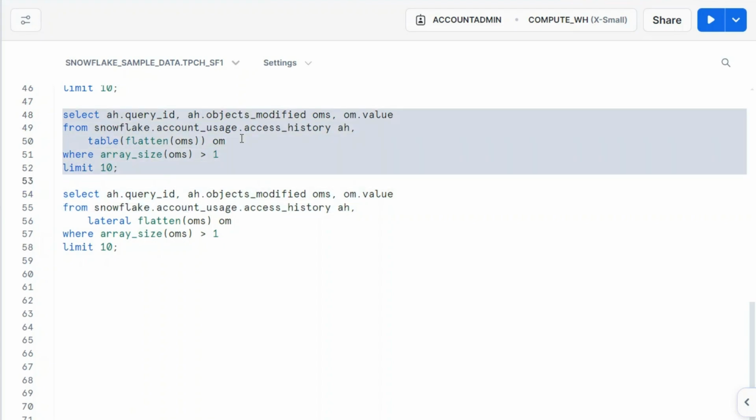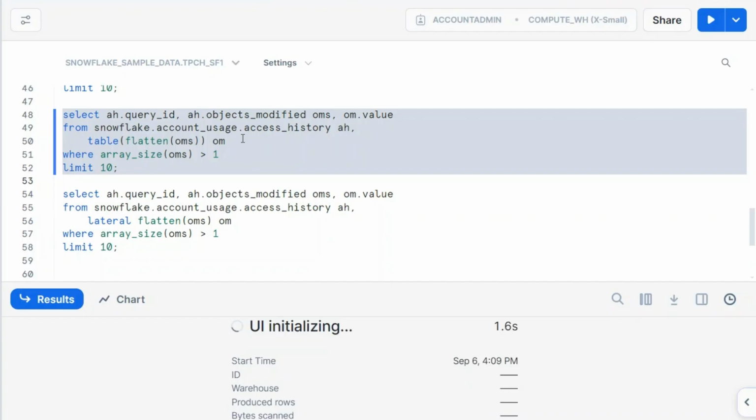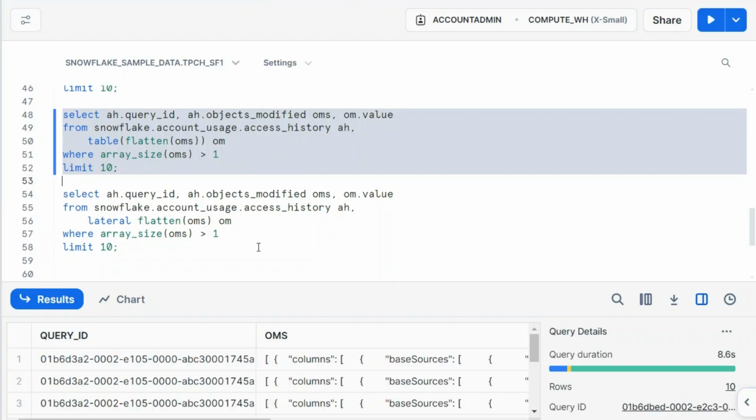Be careful when you run this one because this may consume credits, if you're in a paying account, and this kind of view could get quite large and could scan a lot of data. I checked before. For me, in this case, it's still acceptable, but as you can see, it still took a few minutes.